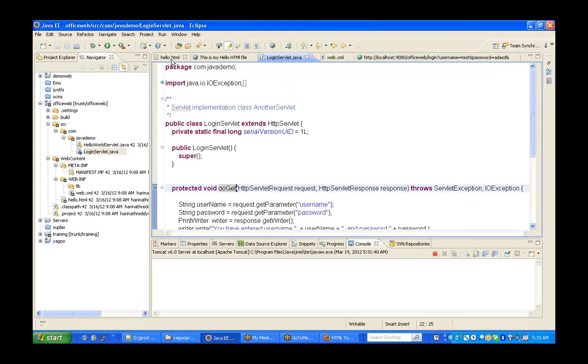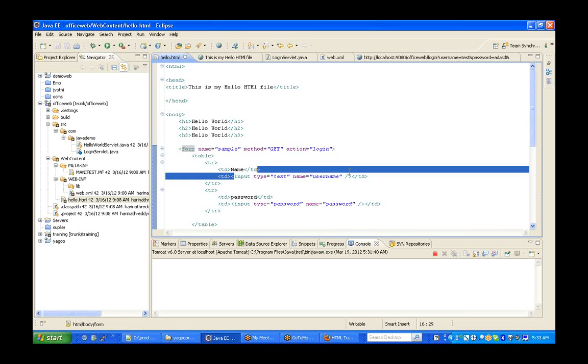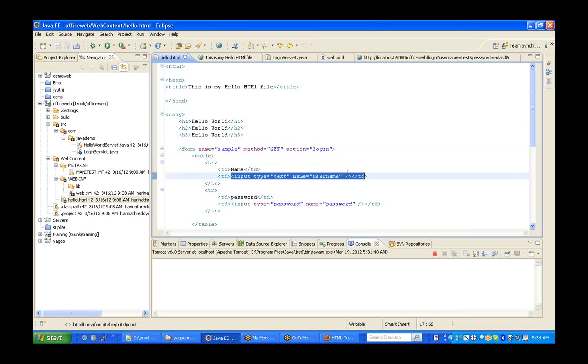Essentially, when I submit some data, okay, this is my form. If you have to submit some data to the server, entered by the user, then you need to have a form, and that form will have inputs. Basically, this is important here: the input type equal to text, right? And then input type equal to password. So these are the important things for me.